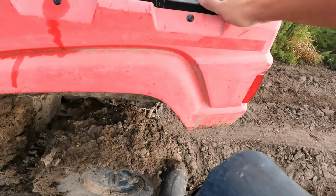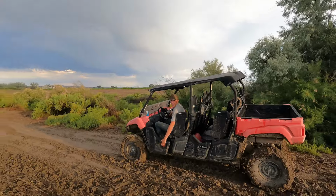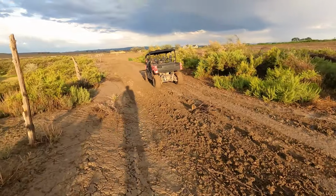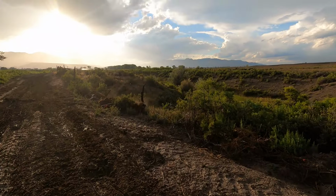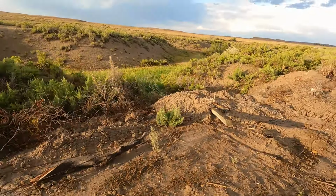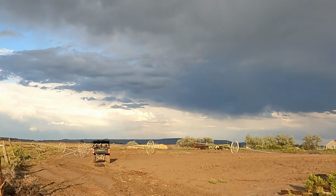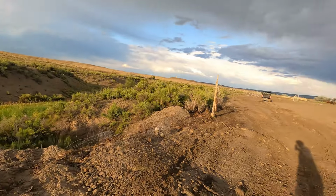Look at the mud here. It just sticks and stays. It's crazy. Make sure you're not standing in the ring of wire. I'm not. That was a good one. Oh, he's stuck. Oh, and it broke. It broke!